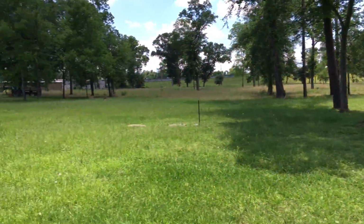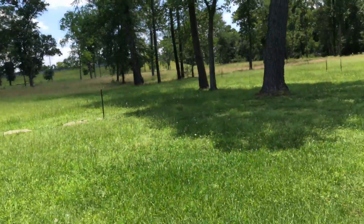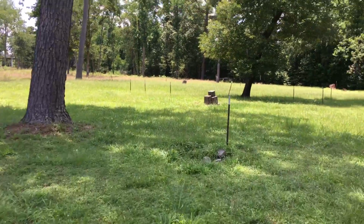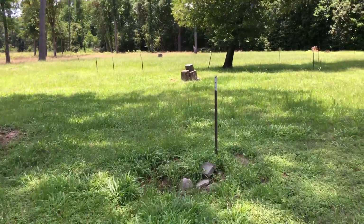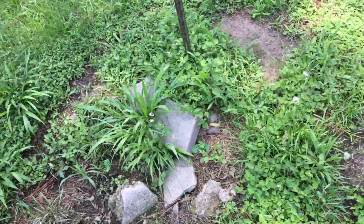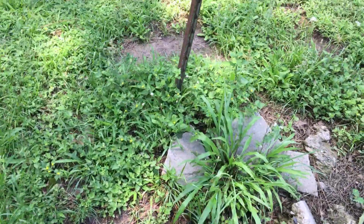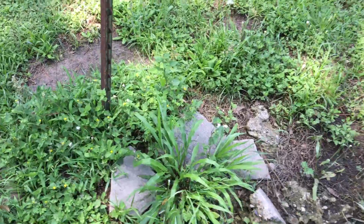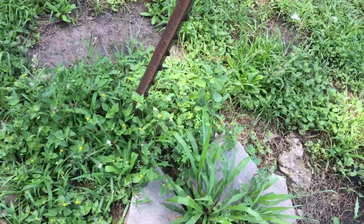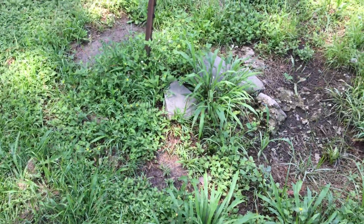Looks to be that way. Let's go ahead and take a look at some other remaining tombstones in here, and some that have not had a good time with time itself. This seems to have pieces of its original tombstone left in place. I can't make out much of it. Maybe the last name Parker. The date is so etched out of the stone, it's hard to even make out the numbers.